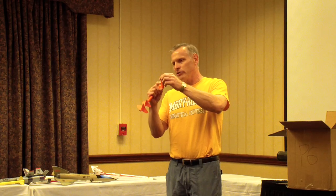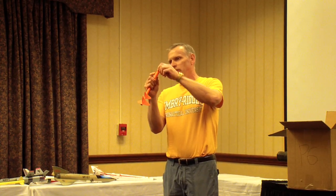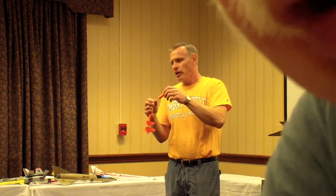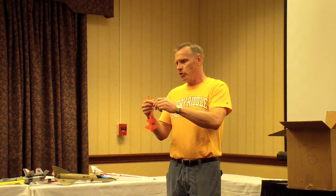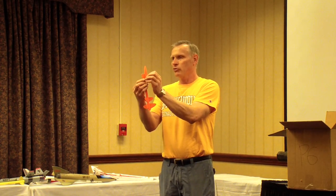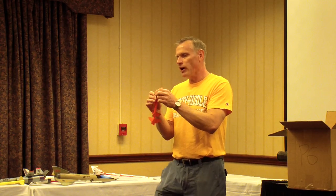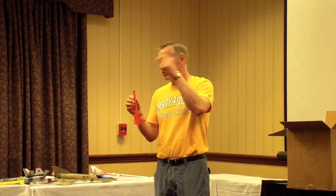The Firefly will only fit the BT-22, so I had to make this little payload section here. Get some good pictures. But the Micropeak and the Adrel will actually fit inside the channel of a coupler, so you can just pop the nose cone off. This one's glued on. You can pop the nose cone off and then just fly it like that. So it's much shorter if you're using the Micropeak or the Adrel. The Adrel will actually fit into a BT-5, so you can replace this nose cone, put a BT-5 nose cone on, and fly it even higher.